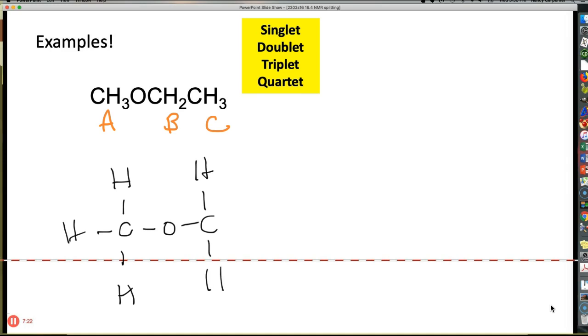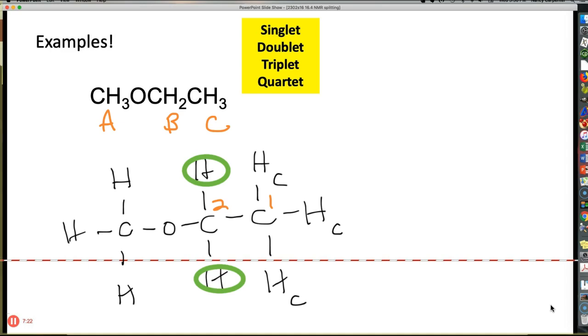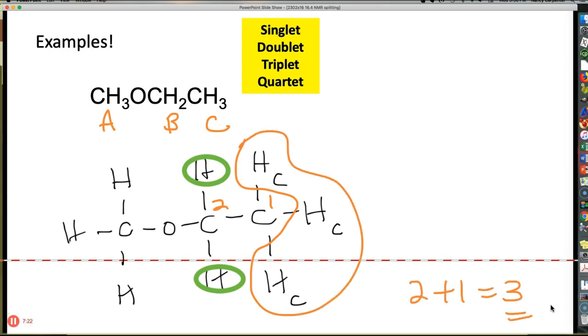Okay? Now, let's spell it out like so and say, okay, let's start with C. Make that a C here. So these are all my little H sub C's. When I go 1 over, I can see that I have 1, 2 hydrogens next door. According to N+1 then, H sub C should show up as a triplet. And indeed, that's what we'll see, a 1-2-1 pattern for H sub C. Now we can use our correlation chart and predict where H sub C should show up, and it'll probably be about 1.1 parts per million.